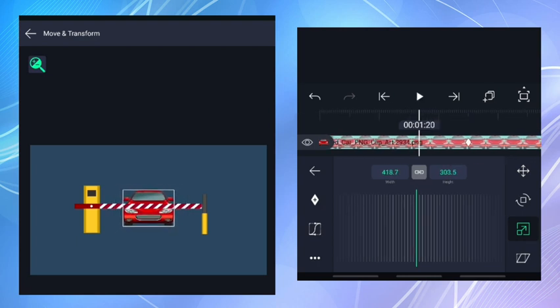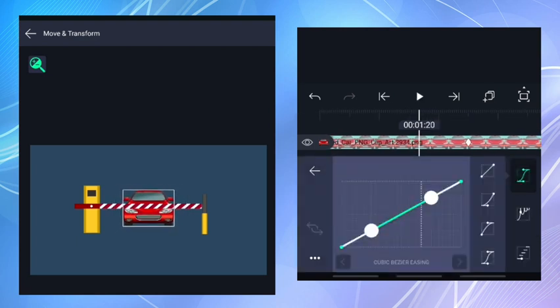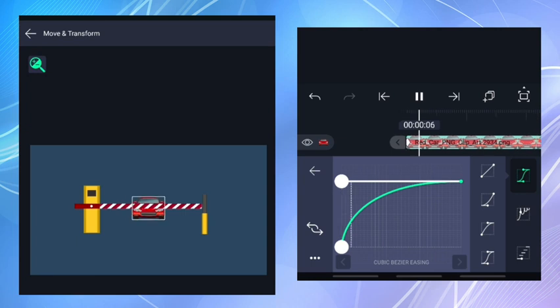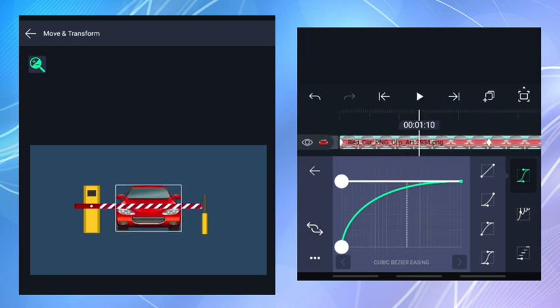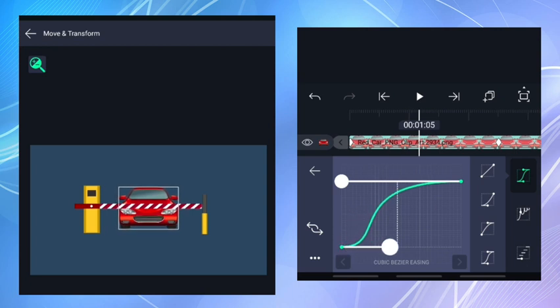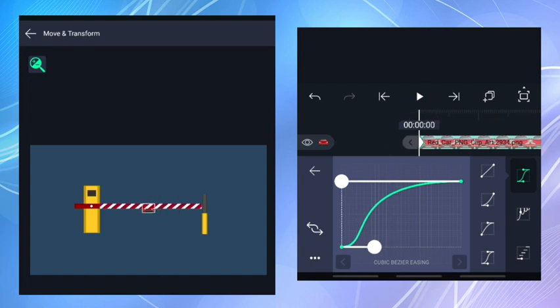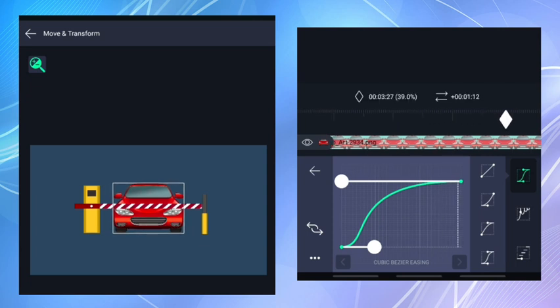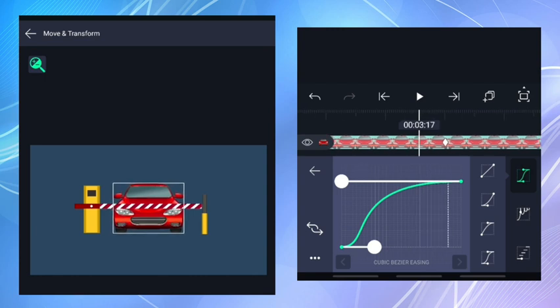All right, so what we'll do now is just add a little bit of, so it slows down as it approaches the boom gate. Okay, so it slows down as it approaches the boom gates like that, or you can slow it down a little bit from the beginning, and then it drives fast towards the middle and then slows down. So what we can do is actually we can increase the, you see what I'm doing?